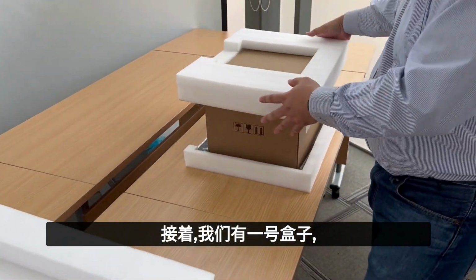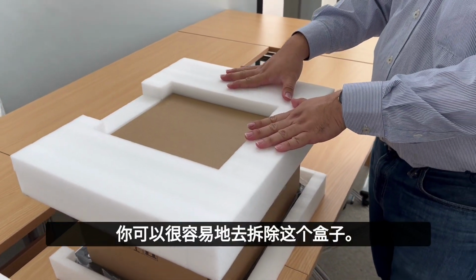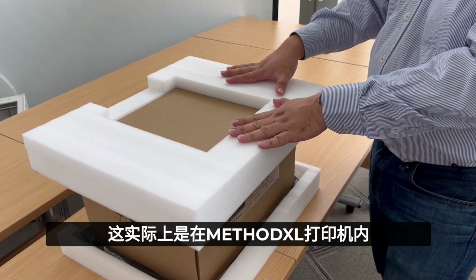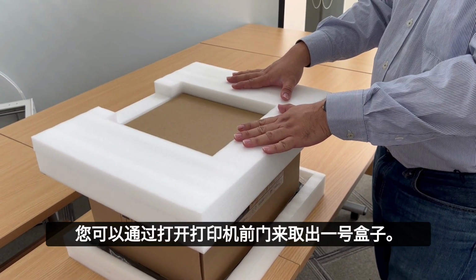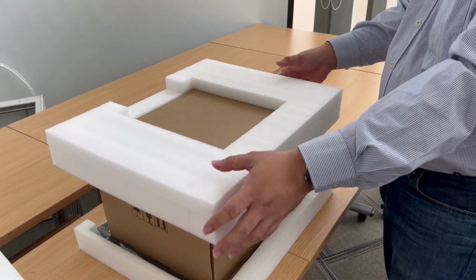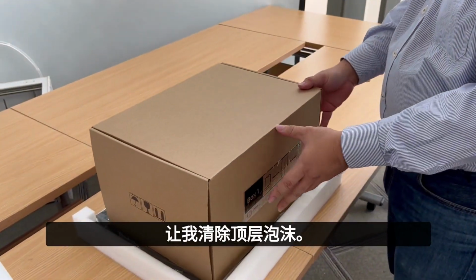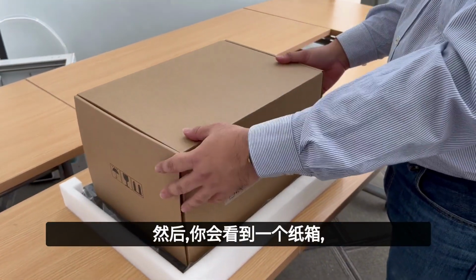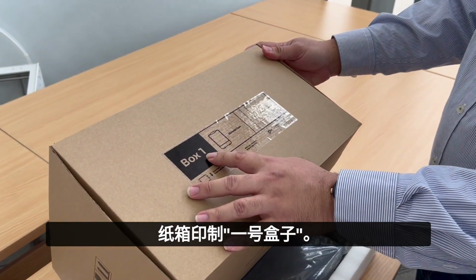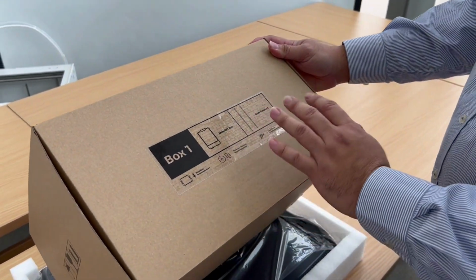Moving on, we have box 1. Remember, this box 1, you can easily remove it. This was actually in the Method XL 3D printer, and you can simply remove this box 1 by opening the front door of the Method XL 3D printer. So let me just take off the top foam, and right here you see a carton box, which reads box 1, and then there are a few reminder messages, but let's go through them one by one.